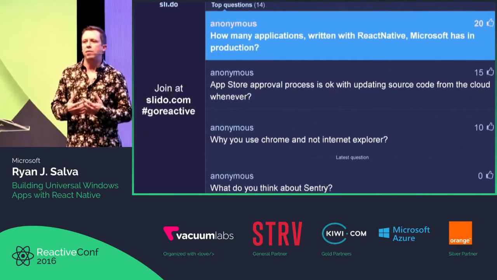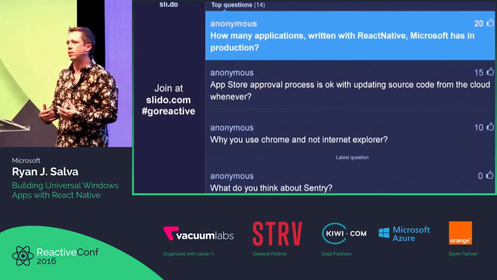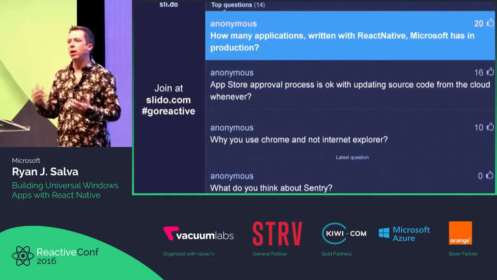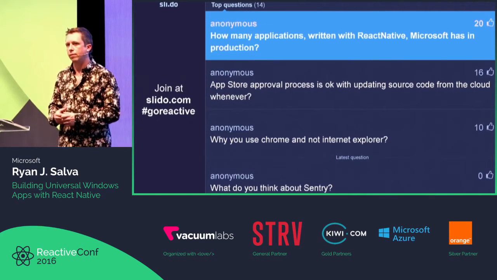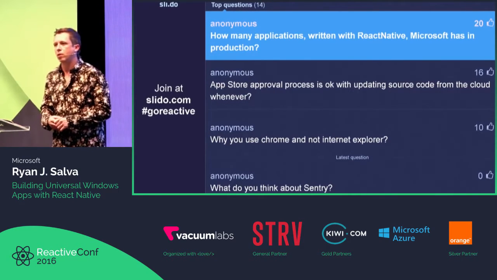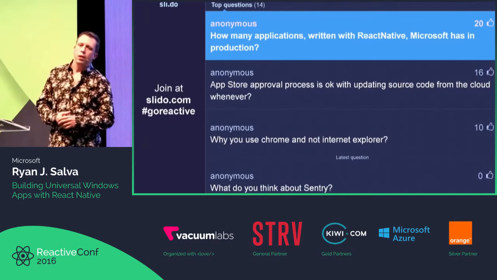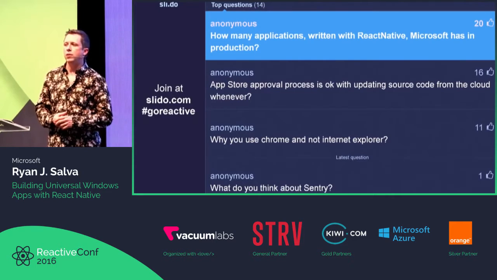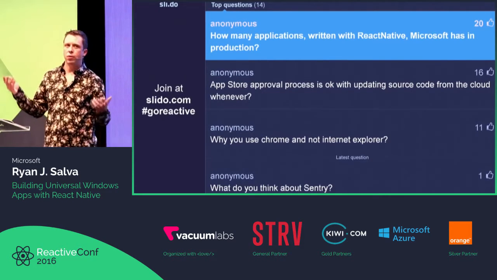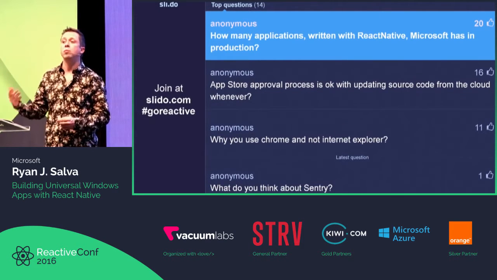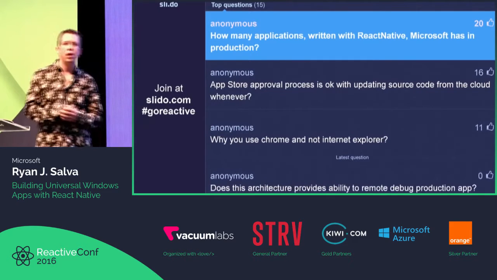And the stability of the platform isn't yet at a place where we think that we can put something like Skype or Outlook on React Native. Our teams just aren't able to keep up with the stability of it and the pace of it. I can tell you that there are a number of teams, some of the names I've already mentioned, that are starting to build with React Native, but they don't have their apps in production yet.